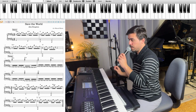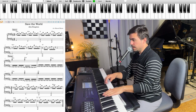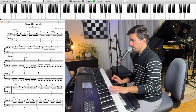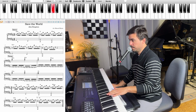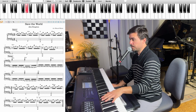Okay, so we are going to replicate what the guitar is doing, and we are going to learn how to play these things. So let's make it simple and let's start with the left hand. The first note is G sharp. I wrote only one note, but if you want, you can play always octave. So you can decide one note or octave.